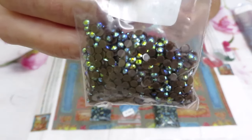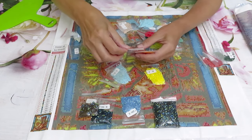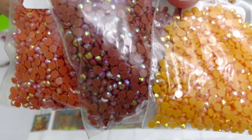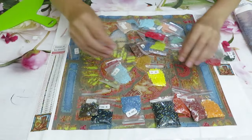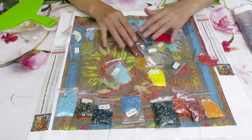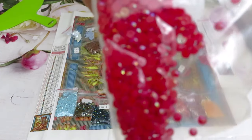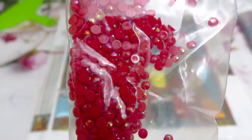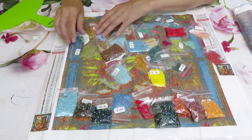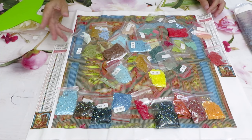Brown — did I show you brown already? I don't remember. We have more colors in here. Look at this one in orange — cool colors for pumpkins for fall, right? These three colors go nicely together. Beautiful. And one more blue. That's lots of colors in AB diamonds. One more — triple six. Now I think this is it. Let me double check: one, two, three, four, five, six, seven, eight, nine. That's a good amount of colors — nine colors, because the canvas is also a little bit bigger than the first one, so 40 by 40 centimeters.